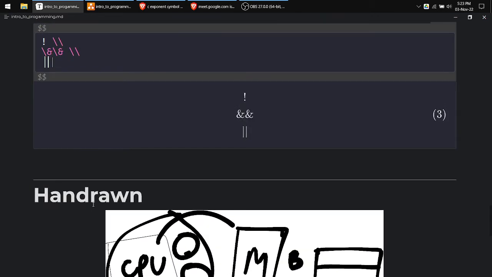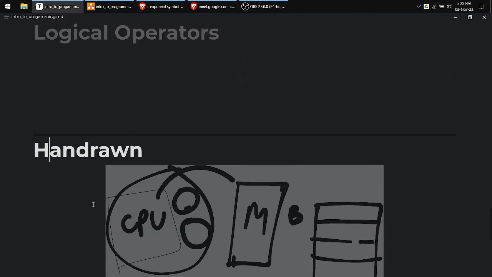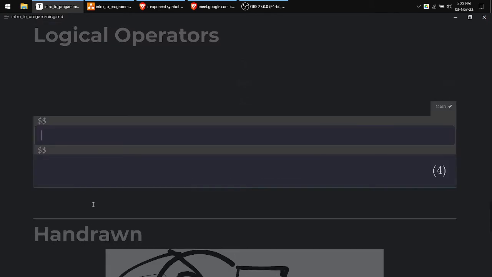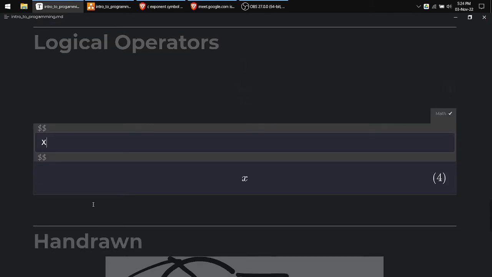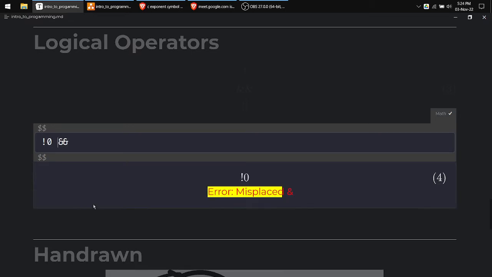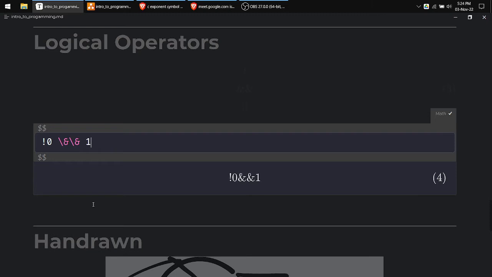Now, if you have any expression, like not of 0 and 1, something like this, you have to evaluate it. How are you going to evaluate? Not is given first priority, then the outer bracket will be evaluated.